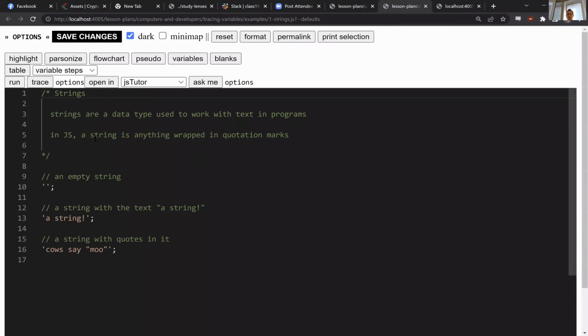So the strings now. Strings is a data type. So the whole point of HTML and CSS is you make something that looks pretty on a screen, roughly. I'm oversimplifying. Front-end developers may not like that much. But HTML and CSS, at this point, at least what you've seen, is you're thinking about what someone sees. Whereas with JavaScript, we're thinking about data.